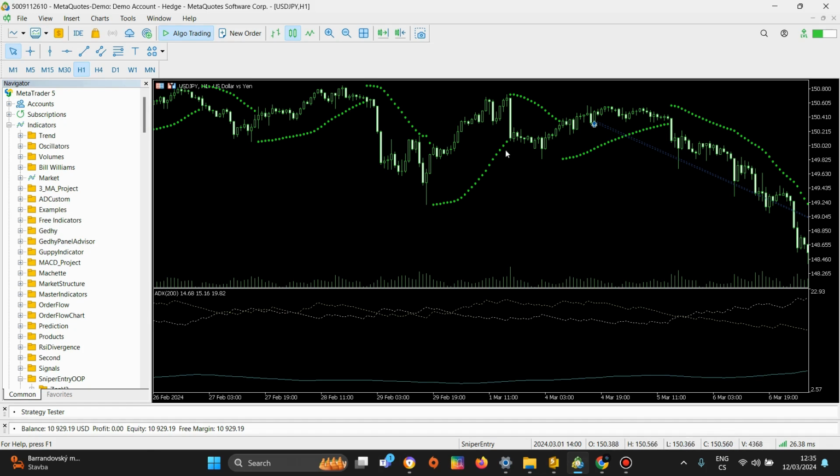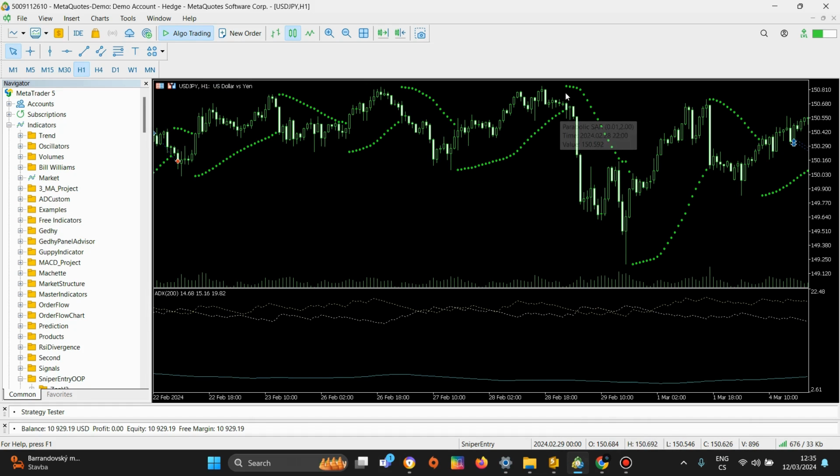So this is our take profit condition, and our stop loss condition will be a change of the trend. So at this point we open a buy position and we don't close it until there's a change of the trend, which happens right here, and we will close the position. The same goes for the sell position.